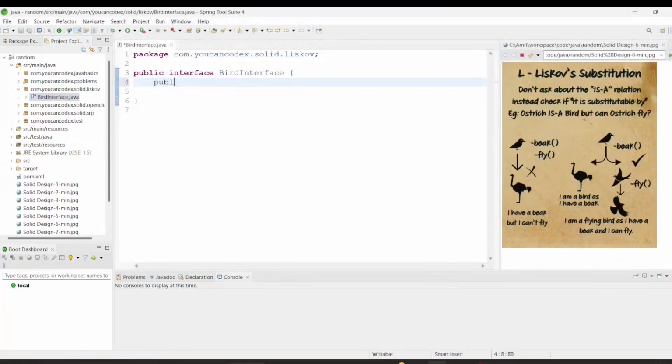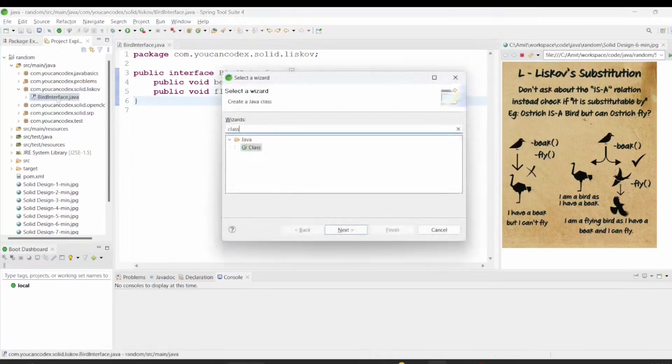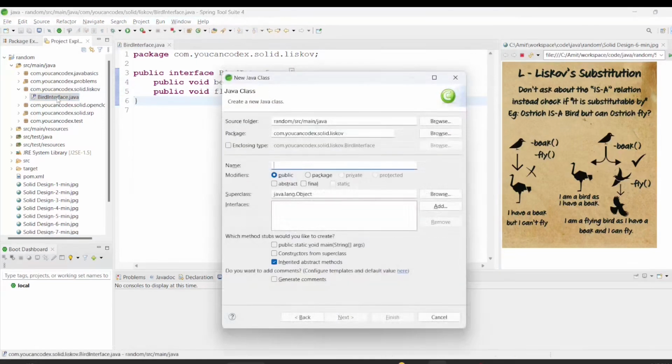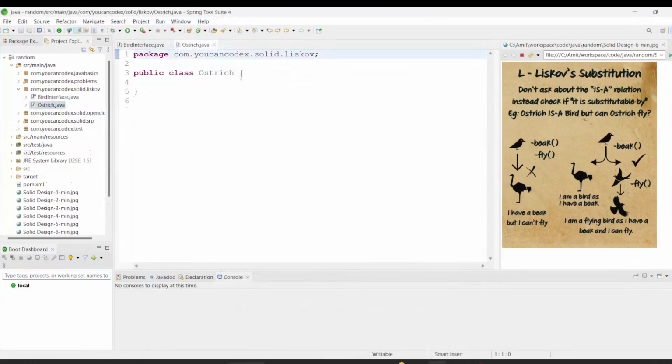We can have a method called public void beak because a bird will have a beak, and another method called public void fly because our bird is going to fly. So this is our bird interface, and let's implement this interface with the help of an Ostrich class.